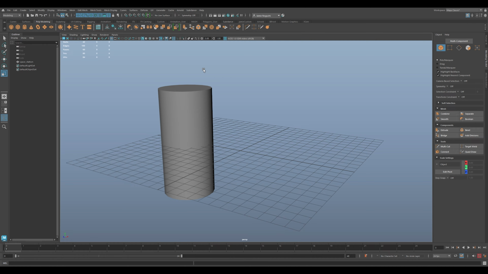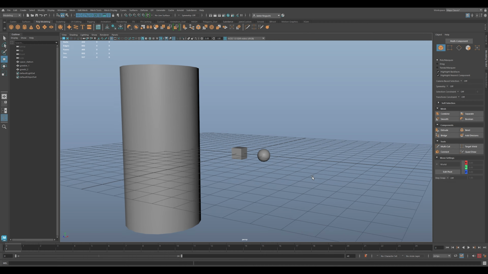Now we need our Greebles. We're going to go with Greeble 1. I'm going to call this guy Greeble 1. And just so you can tell that there are other things going on, we're going to create a spherical Greeble. We're going to call that one Greeble 2. And we will just scale these a little bit so they look a little bit more in proportion. It doesn't matter. You can tweak this once you figure all this stuff out. All right. So, Greebles.